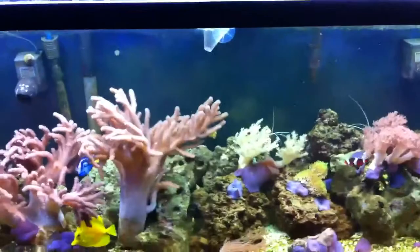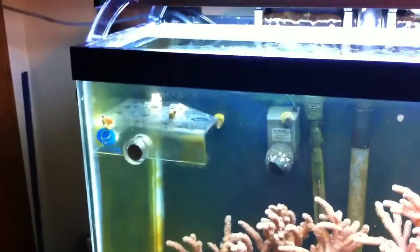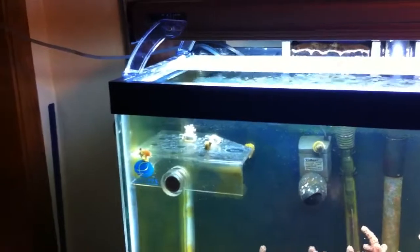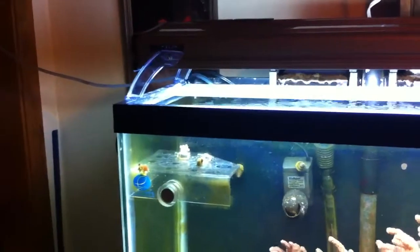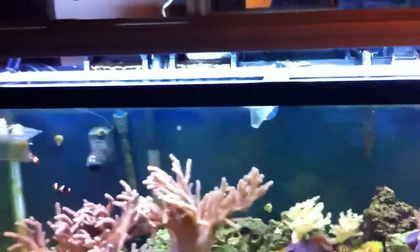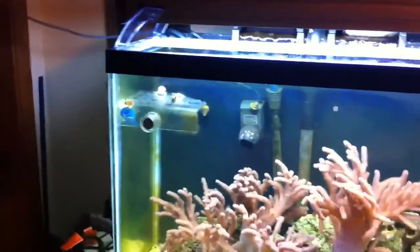But one of the things I got was my coral frag racks. I got these eShops, the corner one right there, and I actually like them. I'm not going to be propagating hundreds of corals or have 40-gallon frag tanks. I just have some local friends doing the whole reef thing, and we want to trade, and I just want to put a little frag of xenia or something up there next to the lights, so it'll be a lot healthier and grow faster. I really like them. I would recommend this to anyone.